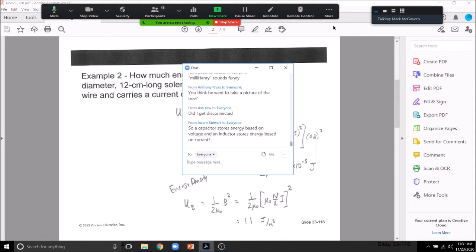So when you say based on current, yeah, it is based on current. It's based on a changing current, though. The fact that it has current means there's a set amount of energy there, and when the current changes, then it's released. Okay, just like for capacitors, right? It has a certain amount of potential difference, which relates to a certain amount of charge. Well, a certain amount of charge relates to potential difference. So, yeah.